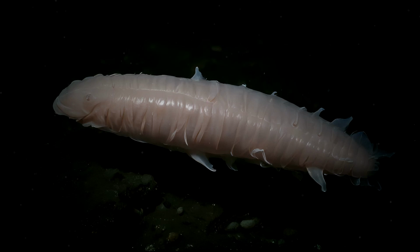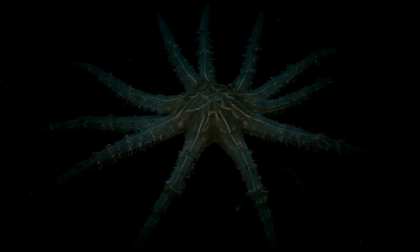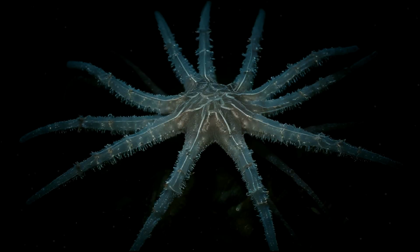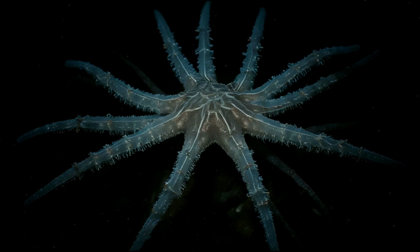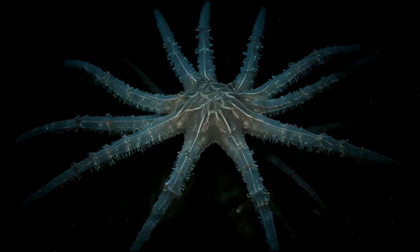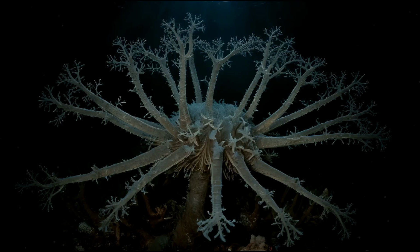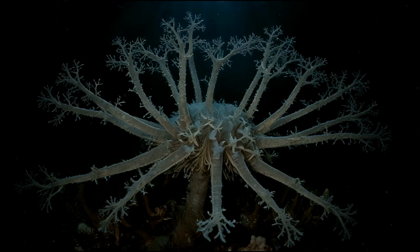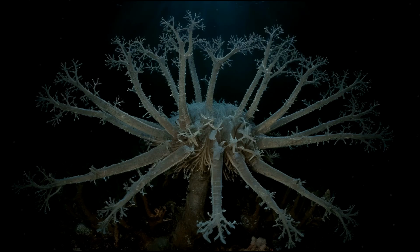The invertebrates of the deep can be older still. At the cold seeps of the seafloor, slender tube worms grow so unhurriedly that some are thought to have stood in the same spot for 200 or 300 years. Imagine a single one of them, rooted in the mud, swaying only slightly as the centuries pass overhead. Empires rise and fall in the sunlit world, and still it stands, feeding on the chemistry seeping from below.